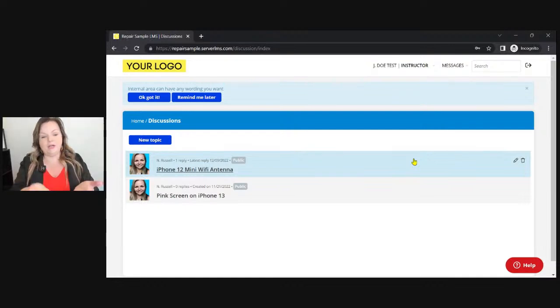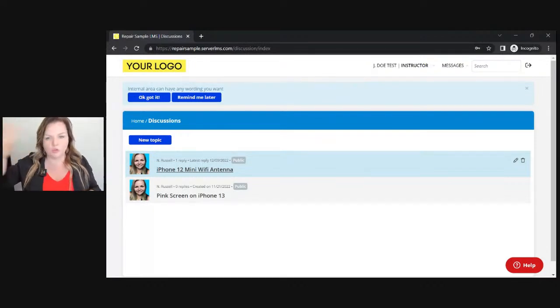So you can see here, I put 2 sample posts in here. It's called discussions, but we use it like a knowledge base. And even my team, when you do onboarding, you can give us permission to add in common issues that we find. So if one day an issue comes out with iPhone 20, right? And we hear about it through the grapevine and it just came out today.